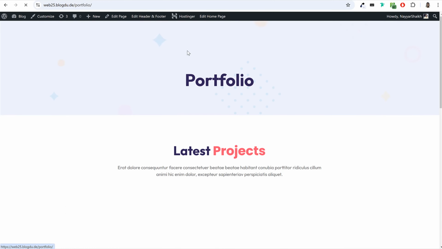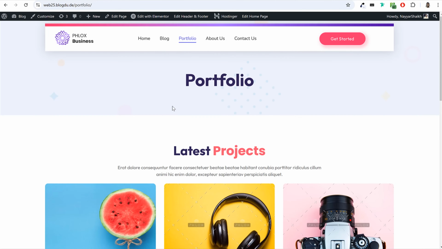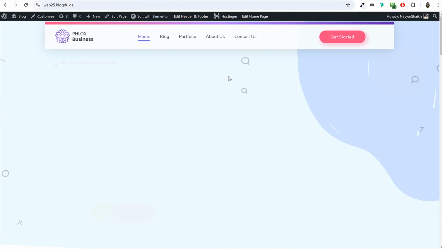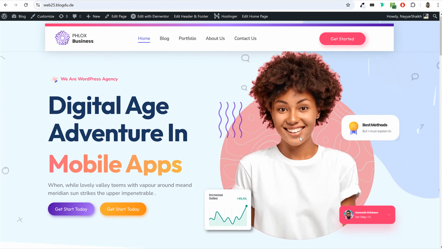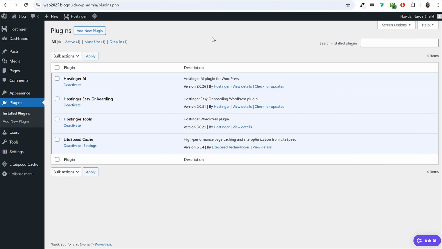We need a plugin for portfolio so that it will add this portfolio feature on your website. We need a plugin to add animations. We need a plugin for different things. You understand this thing. If you want to add features on your website, you need some plugin for that. You'll understand this better later on when we install different plugins for different purposes. I'll explain why we are installing what plugin and what that plugin will do for you. So you'll understand that much better later on.